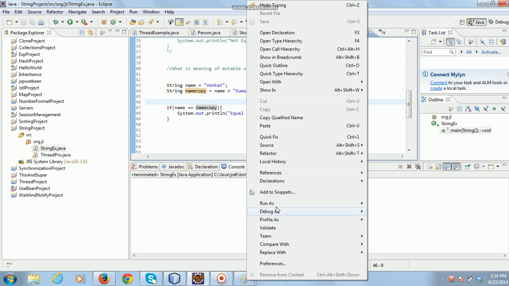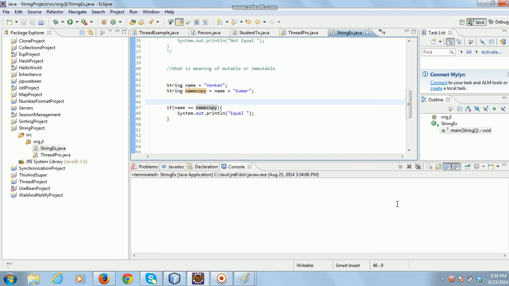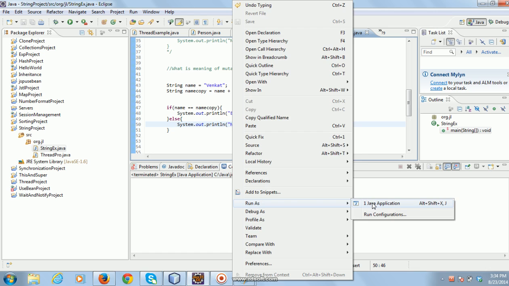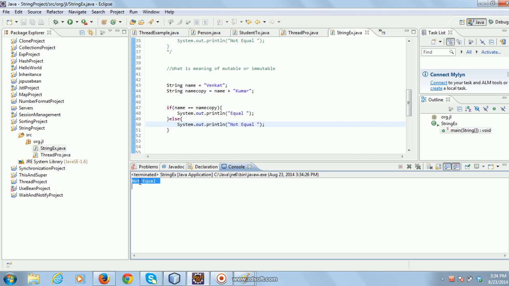Let us see. Run as Java application. Can you see? That means those are not pointing to the same object. Let us run again. Can you see? Those are not equal.